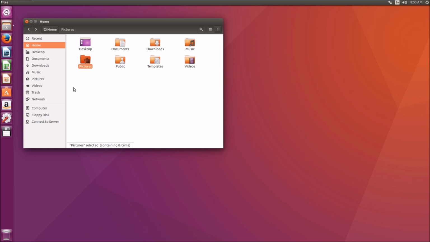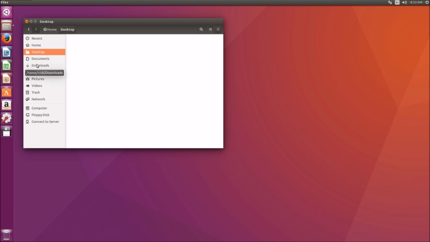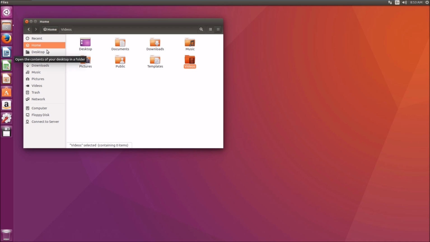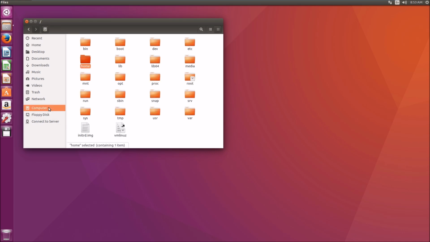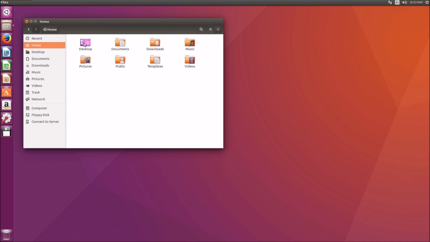And then, once again, on the left-hand pane here, we have desktop, documents, downloads, music, videos, trash, network. So this is more of a direct link to our individual user's home drive. So we have, once again, a couple options here: computer, home, Nick, and then you can see home lights up right away on this left-hand pane. So check it out. Home's not highlighted, but when I go to home, Nick, home's highlighted because this is my home drive. So that's where I store my stuff, and that's enough about me talking about your home drive.